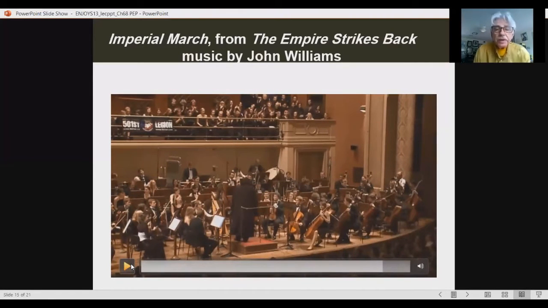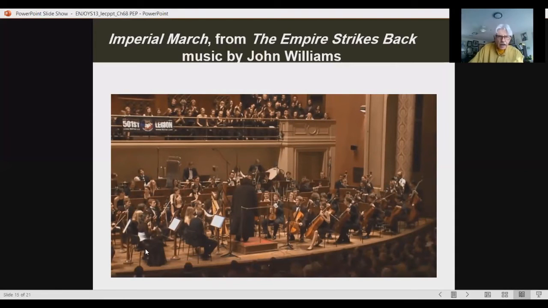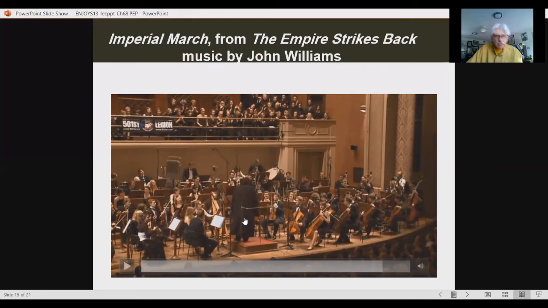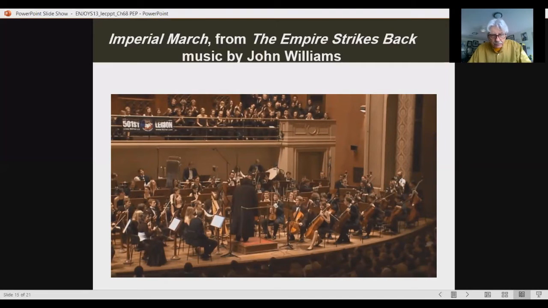An interesting thing, when they record the soundtrack for the movie, they have in the back a big screen of the movie without the music, and with an orchestra just like this, the conductor watches the movie and he conducts the music to make sure it's coordinated with what's going on in the movie.